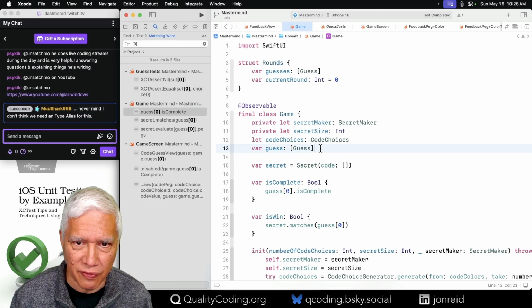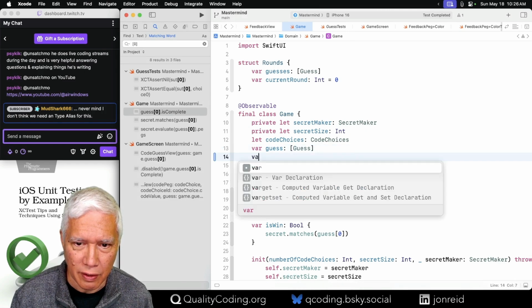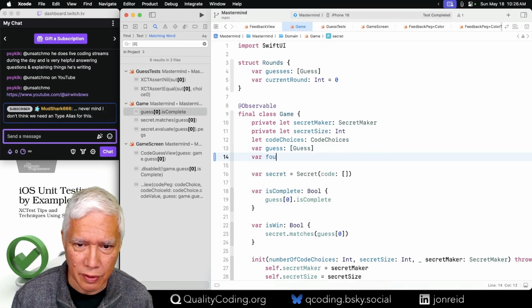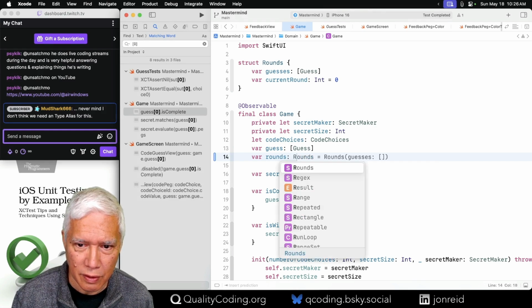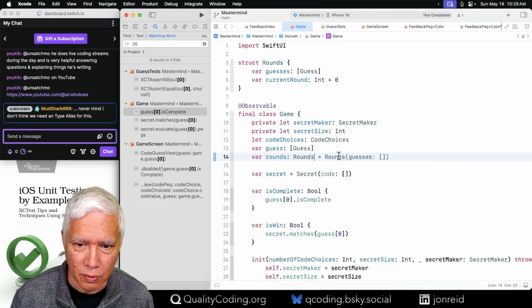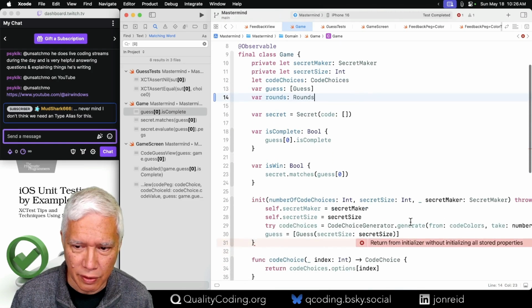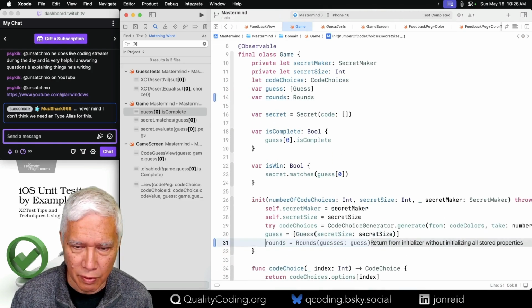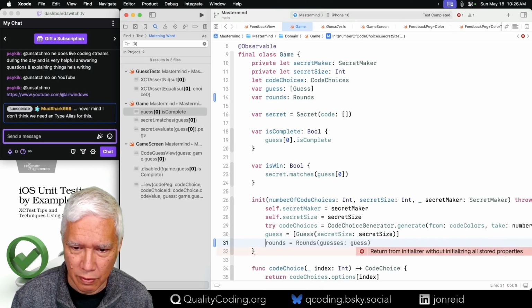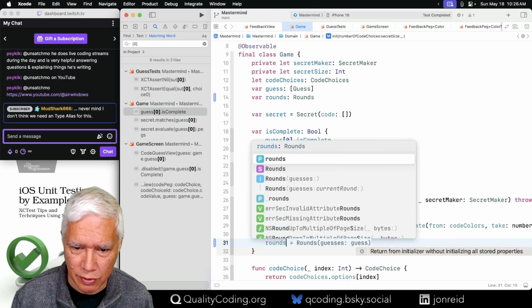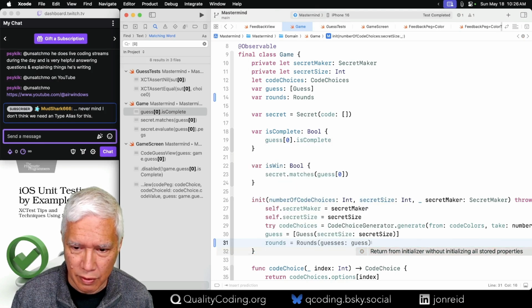Now can we define rounds, where the init will say rounds, not quite.